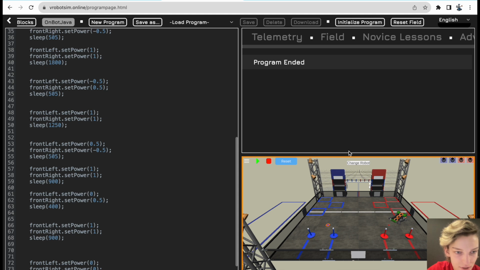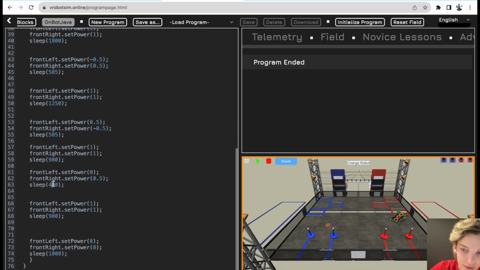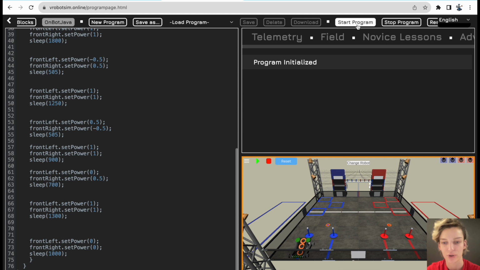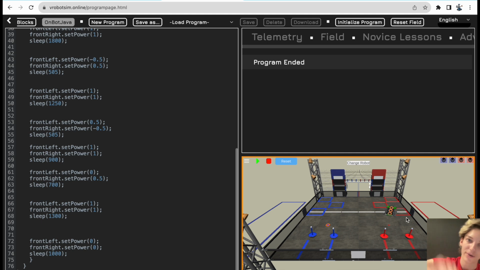Okay, great. I think we need to turn a little bit more to get that ring in there. So like, there we go, and go a bit further forward. So I'm just adjusting these time values so the robot moves longer and goes further. And we push the ring right into the square. We did it. Let's go.